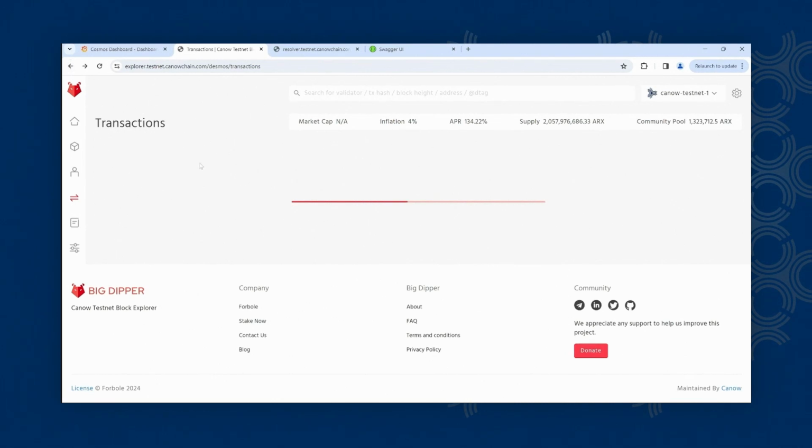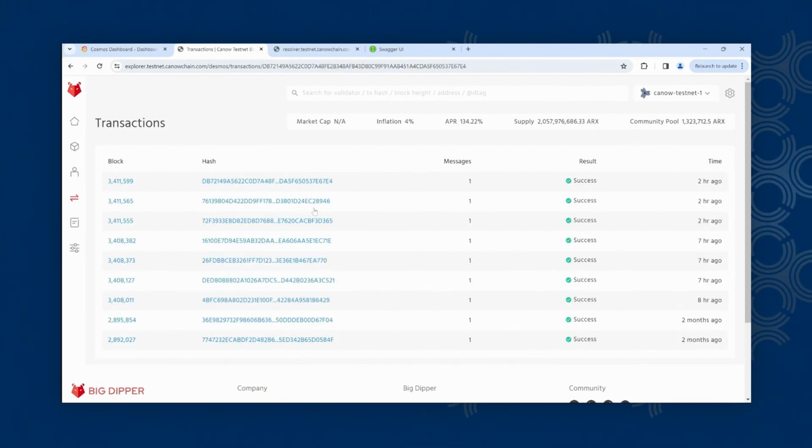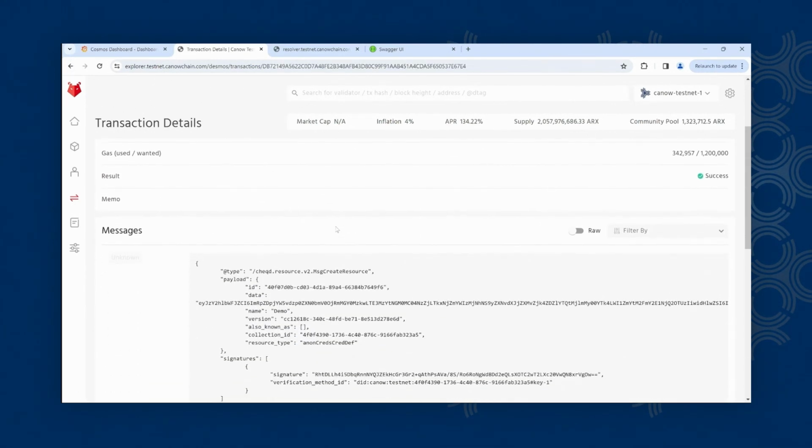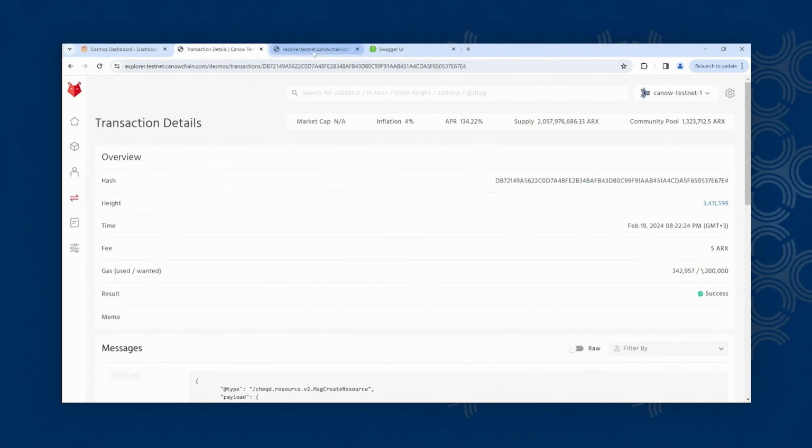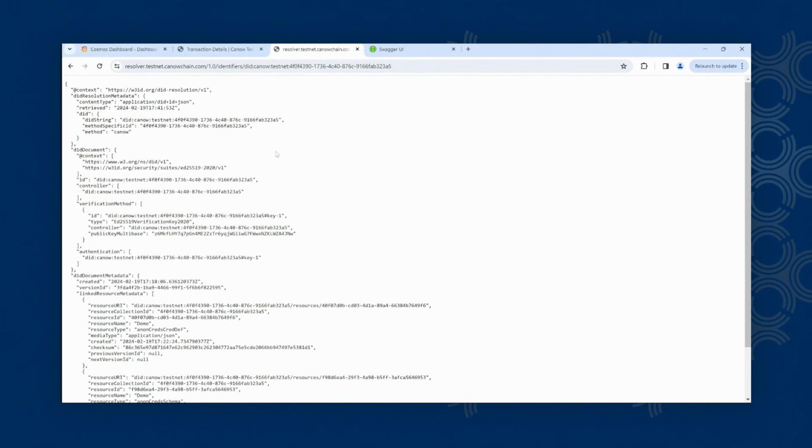And the second one, right next to it, is responsible for writing credential definition to the blockchain. In addition, Cano testnet has a resolver which allows us to read data from the blockchain by resolving entities. In this particular example, we have a DID document which belongs to the issuer user that will be used later in the demo.